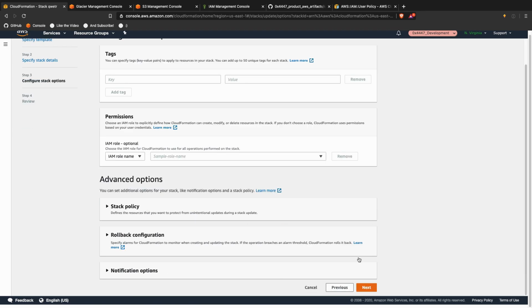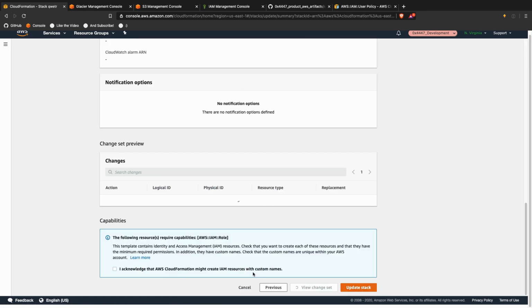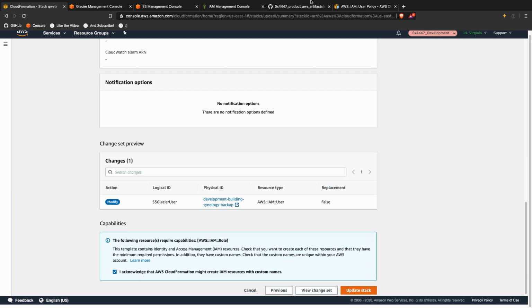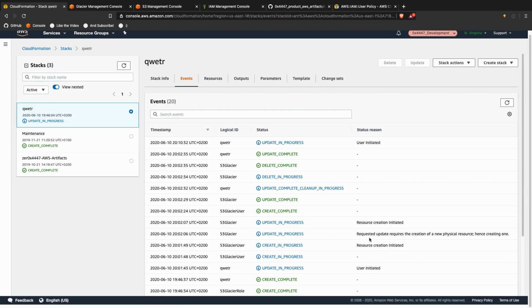And what will we get? Just an update of a user? Will it be an update of a user? Maybe one day. Modifying user, yes. Replacement false, good. Do not delete the user, just add stuff to it.